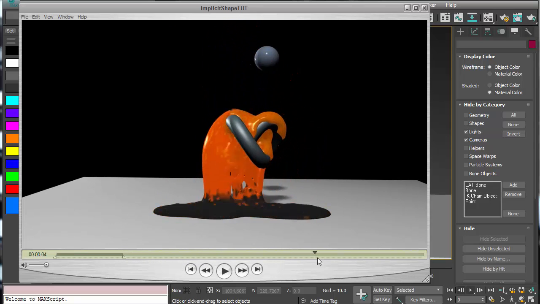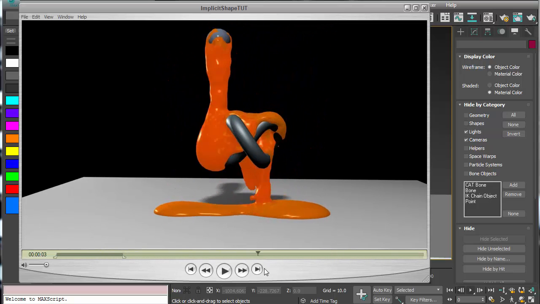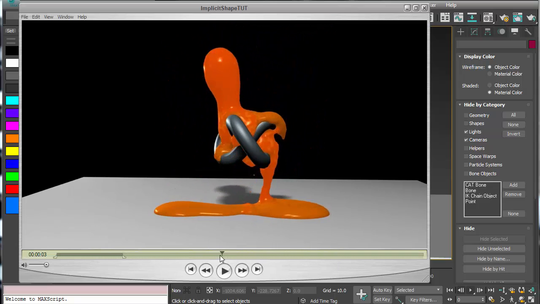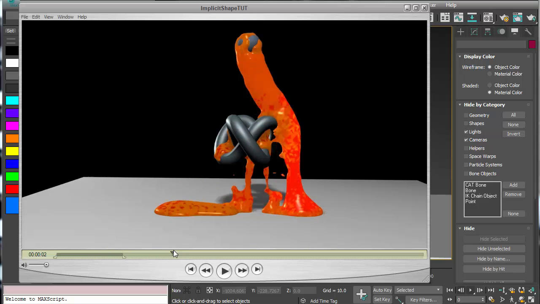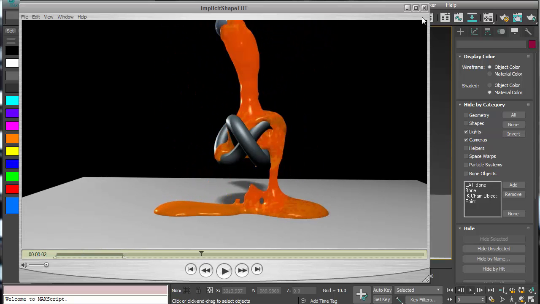And this is all done with one shader, and you can do a very complex shader. This is using default 3ds Max scanline materials, but you can also use this with V-Ray or any other shaders. This is just how you're going to drive your effects. So let's get into it.